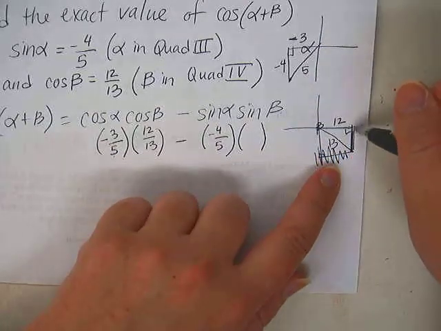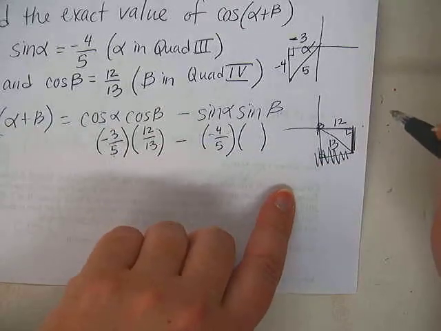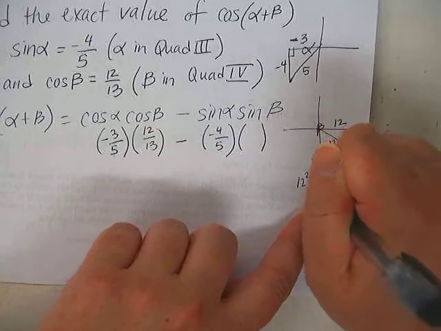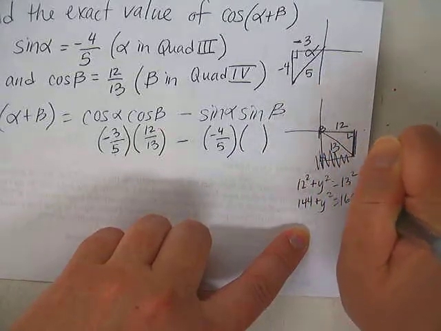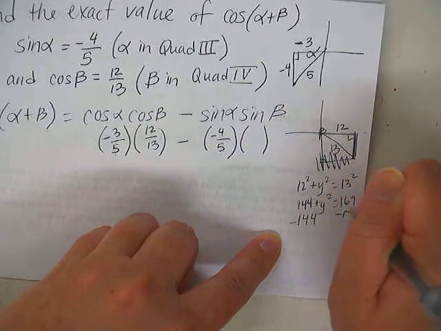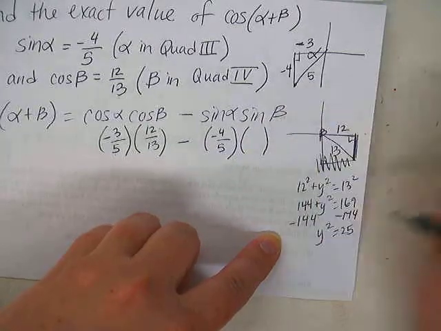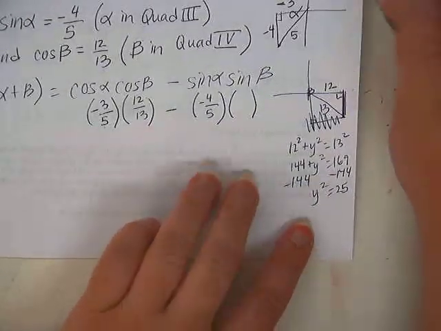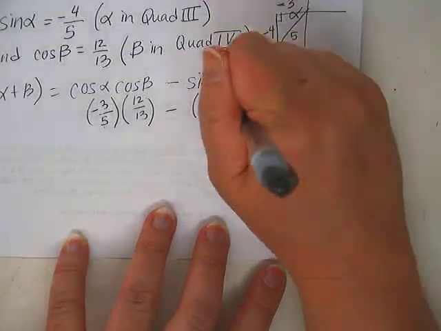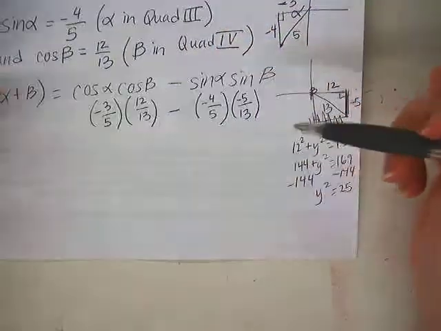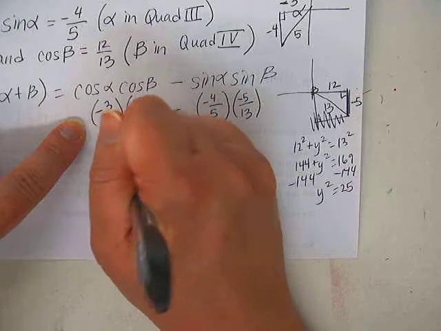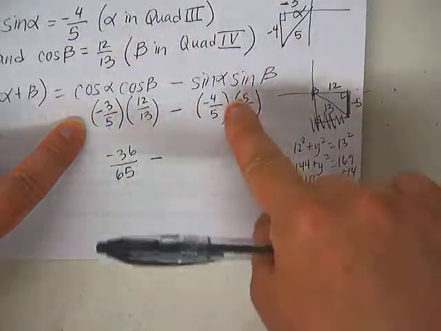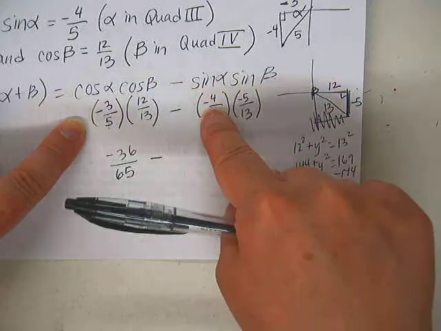So cosine is 12, the x, or horizontal side of the triangle, and then 13 would be the hypotenuse. So we just need to find the vertical side of the triangle. So how do we find this other side? Pythagorean theorem. 12 squared plus y squared equals 13 squared, so that's 144 plus y squared equals 169. Subtract the 144. So y squared equals 25. That's a beautiful number. Because that means our answer is 5, only it's going downward, so we use a negative. Good job. Okay, so what's the sine of beta? Negative 5/13.